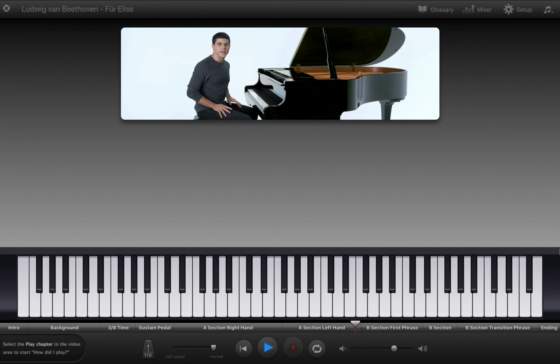There are a lot of things to remember in this first phrase of music, and it can take some practice to get it right. Along with the notes and rhythms, play with a light touch, pay attention to each slur, and use the sustain pedal at the beginning of each left-hand group of notes. Practice the right and left-hand parts separately, and then both hands together in the practice chapter of this lesson.